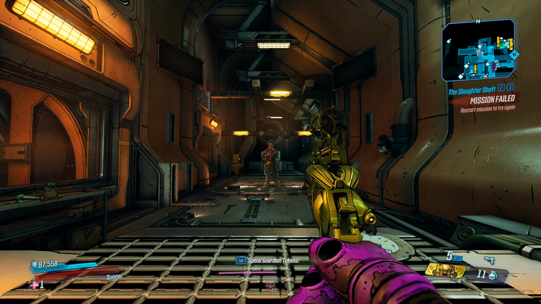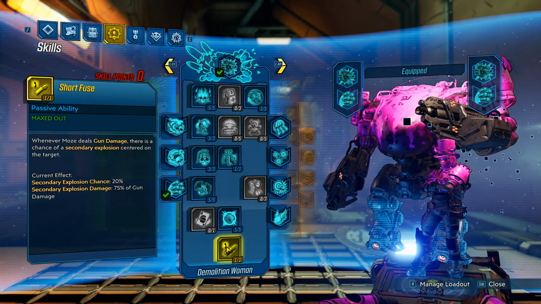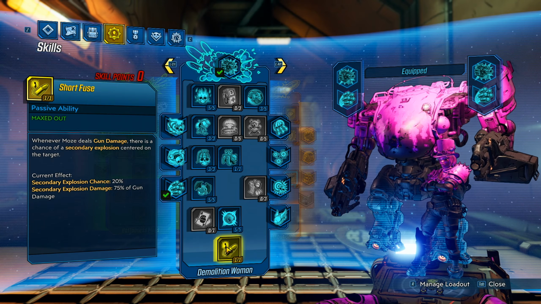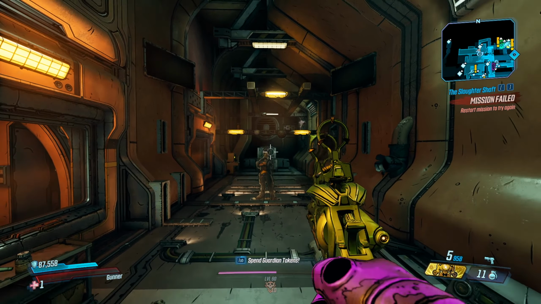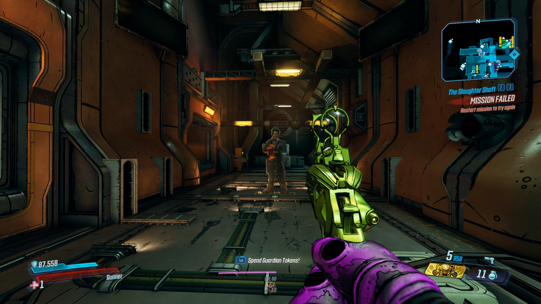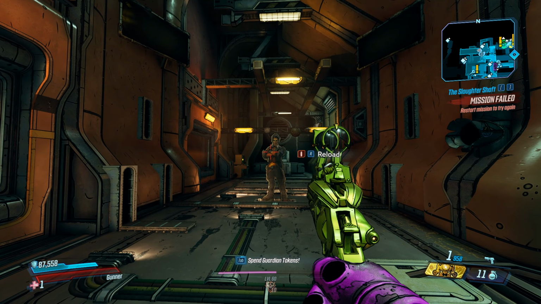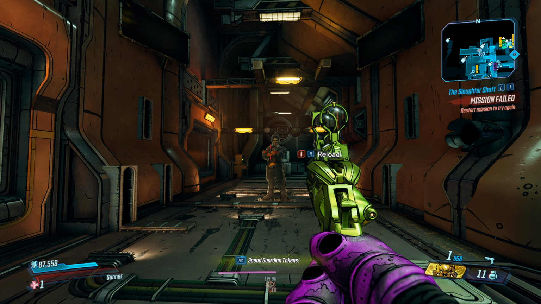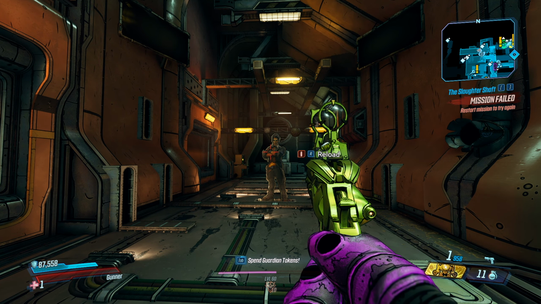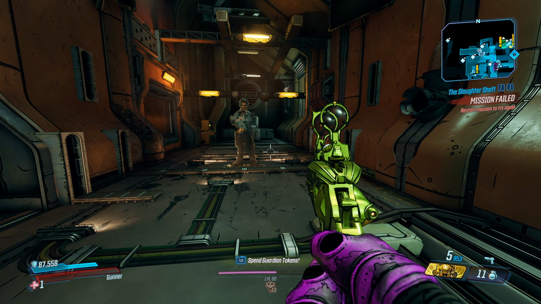So first off, with Short Fuse, which is the talent where if I hit a target with any gun damage, it has a chance to create a secondary explosion, it seems that that's causing the weapon to double dip on the extra projectiles it sends out when you hit a crit. So if I go down to one bullet here, normally this should only shoot out 3 projectiles when I crit, but with Short Fuse, it seems to always be sending out 6 now.